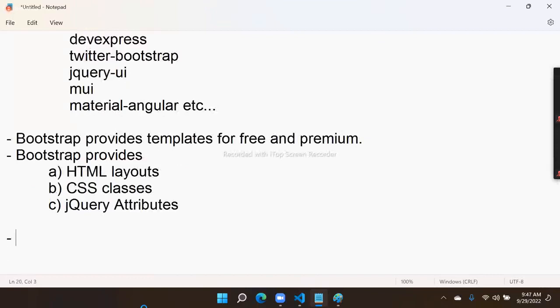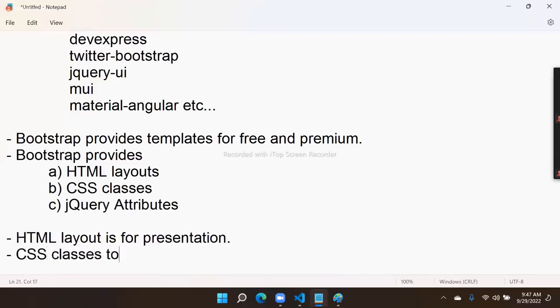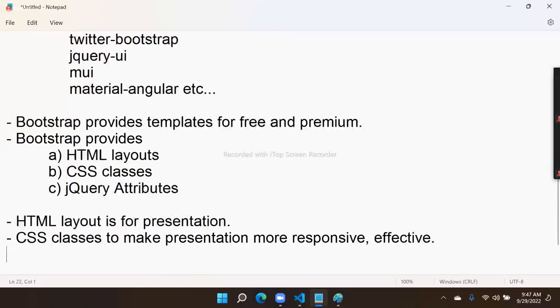HTML layouts means, what is an HTML layout for? HTML layout is for presentation. For creating a presentation, they will give a ready-made layout. CSS classes are for what? CSS classes are used to make the presentation more responsive, more effective.